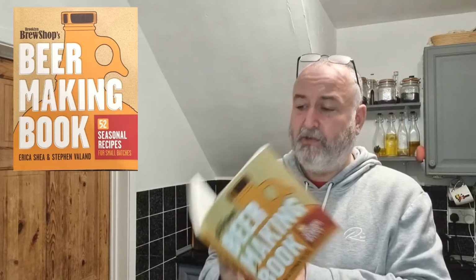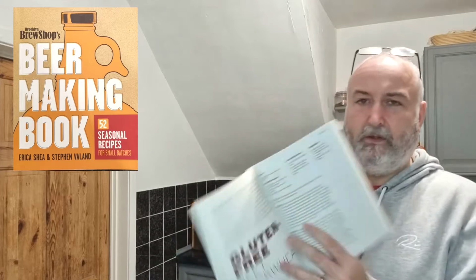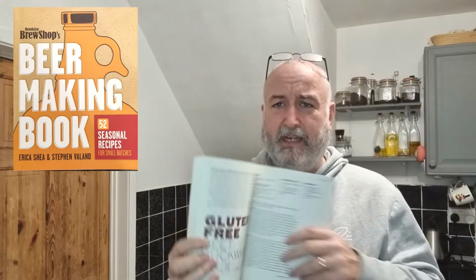And then it moves on to hops. It's got really good information about hops in here. And as you go on, it explains the brew day, the step by step, which is brilliant. And then it throws a load of recipes at you, telling you what grains you need, what hops you need. I've done quite a few in this book, and now I've just developed them and moved on and do a lot of my own recipes now.